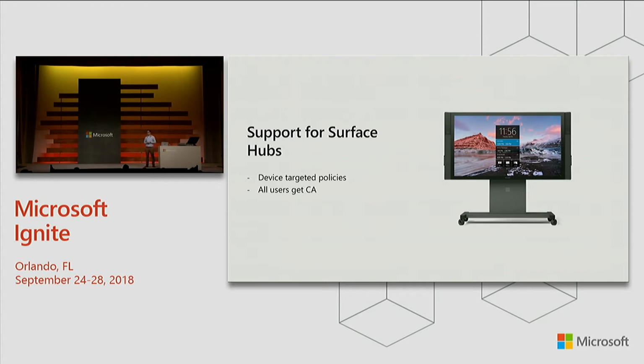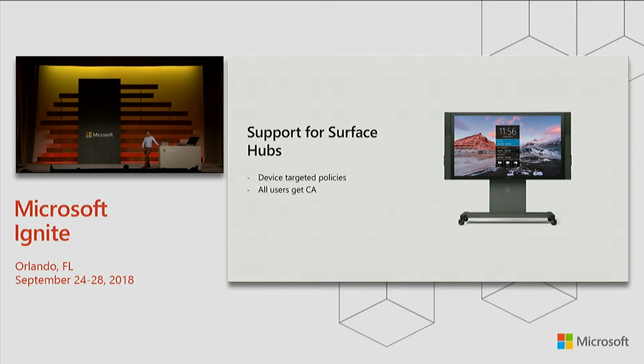We've seen a lot of customers come up to us and tell us that's great, but we have some devices that are just not designated for any given user whatsoever. A Surface Hub is a great example of that. In a Surface Hub scenario, I have the thing sitting in a conference room, an admin provisions it and sets it up, but any given user can walk up to the Surface Hub and use it at their will.